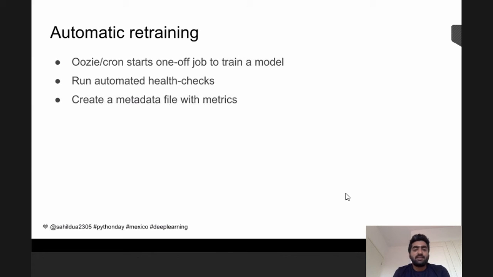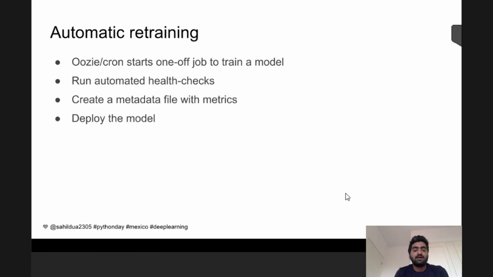What we also do is we create a meta file with all the metrics, and we put that meta file into the same package as the trained model. We package this meta file with the trained model so that it's easy to debug the model whenever something goes wrong, or if we just want to see which model is deployed, or if it's the correct one or not. The meta file really helps us in debugging that.